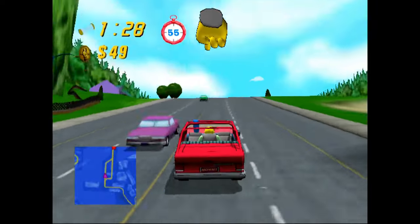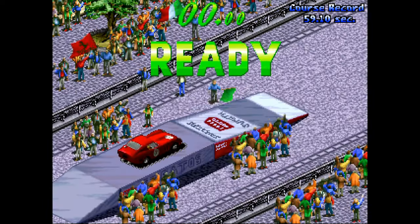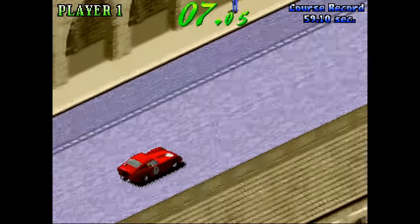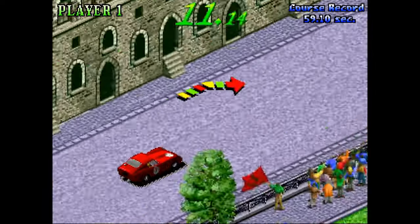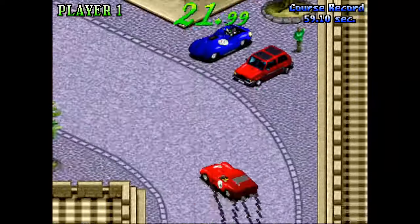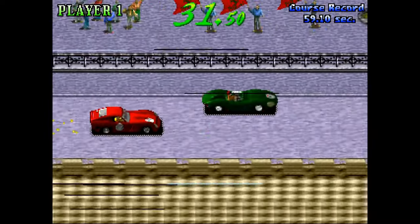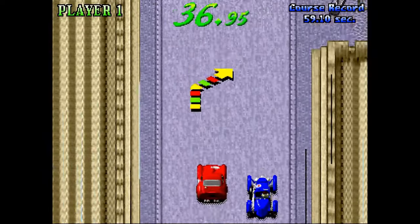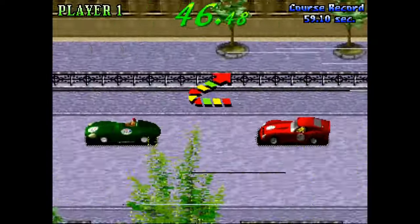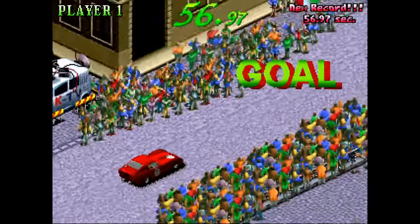When I did the Wolf of Nose 512 gigabyte image — which is awesome, I highly recommend it — a lot of people were asking if there are any 128s out there. I agree, 128 is a nice sweet spot. All that said and done, I'm going to give this one an A. I really like it. Obviously it's not going to be a comprehensive complete ROM set with video snaps — it never claimed to do that. As far as its intention as an image — giving you the best of the best all in one — it does exactly that. If you're looking for bigger collections and more games, I highly recommend the Wolf of Nose image.